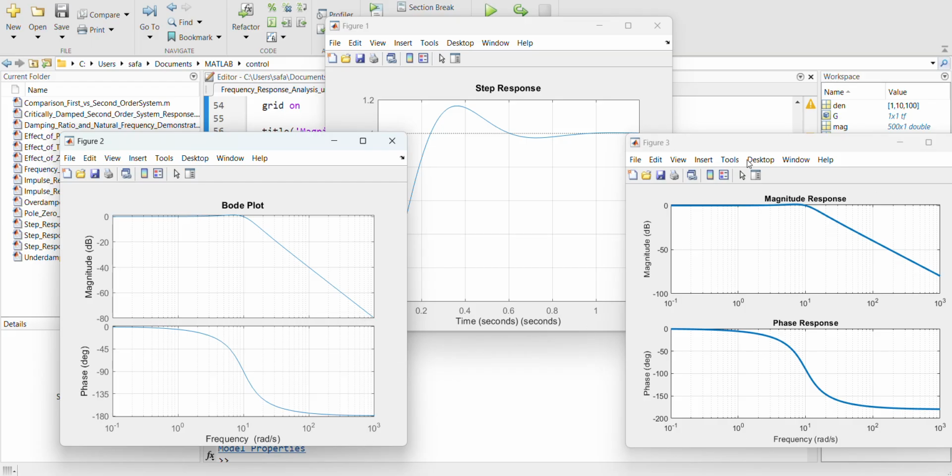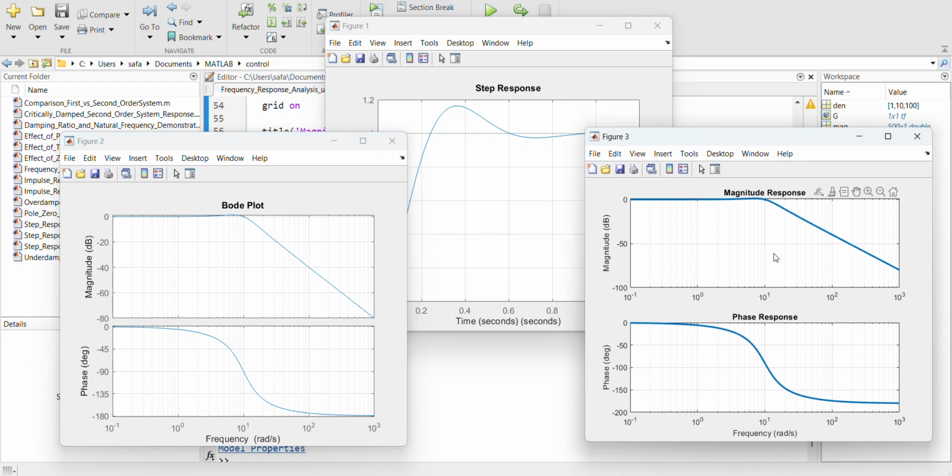And finally, let's look at the third figure. Here we see the magnitude response and phase response.